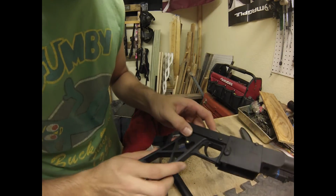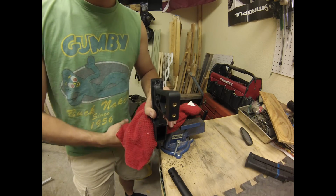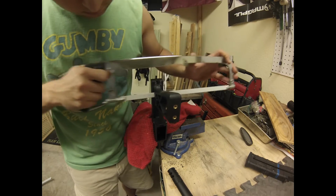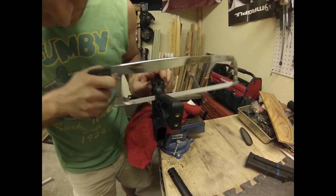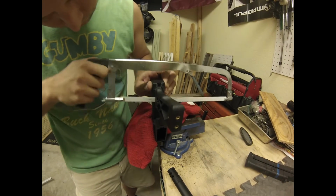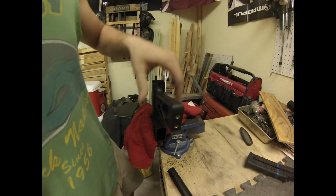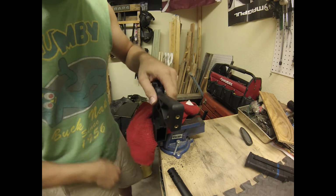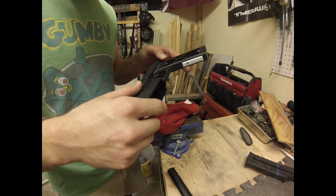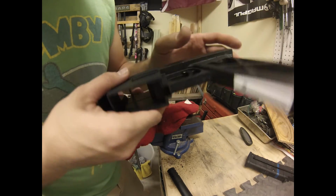Okay, so I started cutting it. Went halfway through, and it's actually cutting pretty easy. Saw. There's the cut. Too late to turn back now.